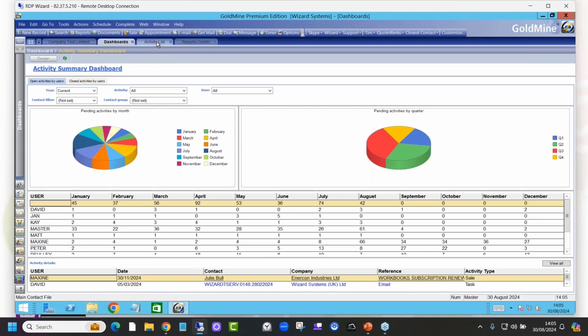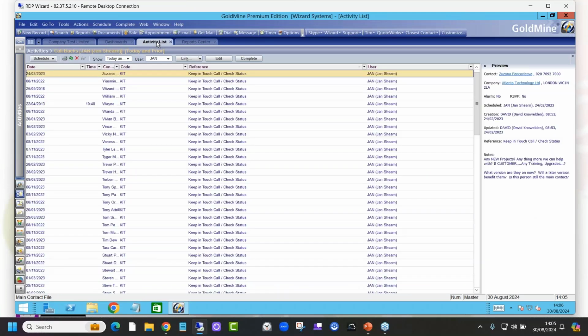To dive into a little bit more detail, once you've established the activity type that might be lurking around there, and maybe the users they belong to as well. And these users may have departed your organization, and maybe they haven't been replaced. Who knows what the situation might be?